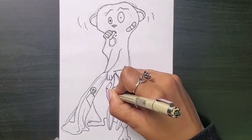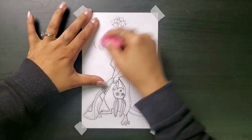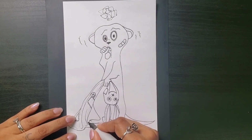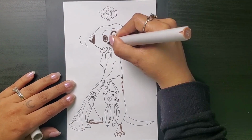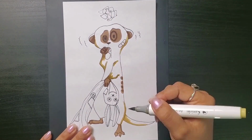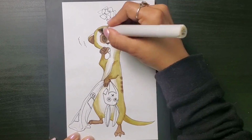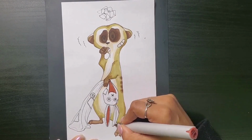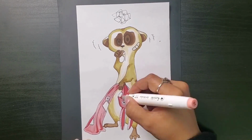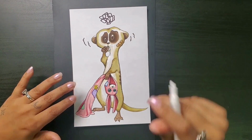Like I wanted it to look much more creepy and tattered than the original. Gave him my signature sunken in eyes and then erased my pencil lines to make way for the color. I kept the colors pretty true to the original drawing, so let's just do some music here. I added a few highlights and then decided this one was done.